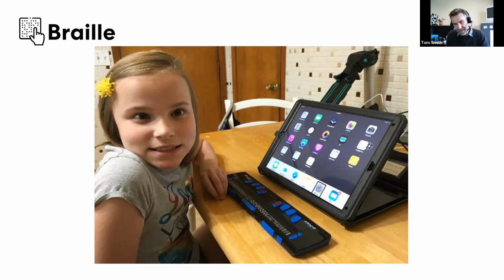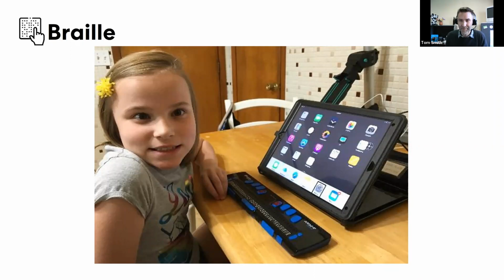Now on this Braille display, there are some blue buttons, and those buttons represent the different dots of the Braille. For Braille typing, you have a specific Braille keyboard, one key for every dot on the device. So you can probably type faster on a Braille keyboard than on a QWERTY keyboard, because you've only got 6 keys. There are a couple of extra ones for computer features, like control and shift. But it's kind of nice to have a keyboard that only has 8 things. All right, so that was the last piece.